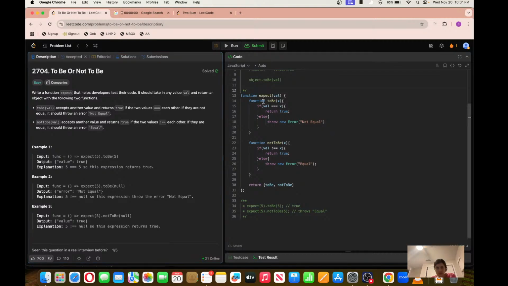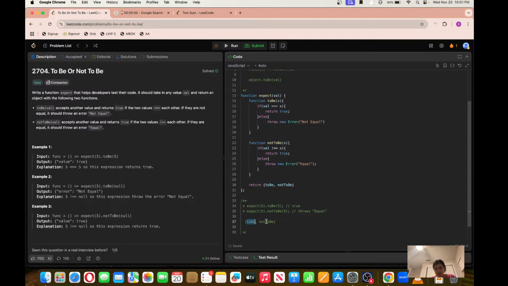Yeah, so this is cool actually. So there are functions inside functions, and I can just return a function like this. So this function's return value is an object, so to be and to not and not to be.